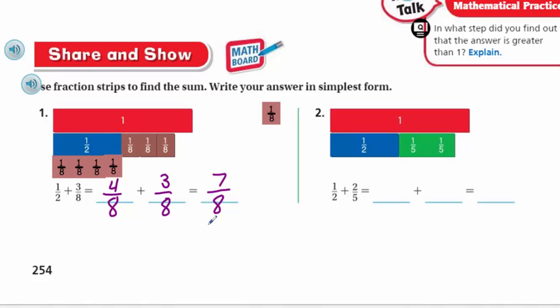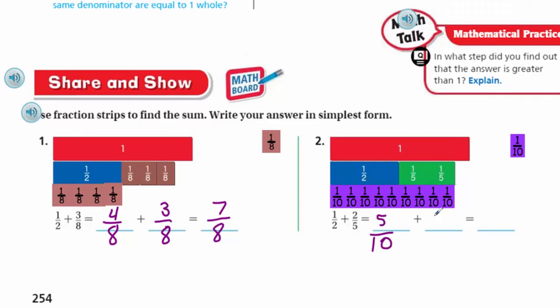Oh my goodness. This is so much fun. Yes, yes, yes. And what do we have here in question number two? We have that half again, and now we have two-fifths. I seem to remember that it's now ten, that's a multiple of five, and ten is also a multiple of two because five-ten and then two-four-six-eight-ten. So I'm going to see if that doesn't work for this here. I don't know. What do you think? I think we have ourselves a match. Let's do the same thing for the fifths. Is that beautiful or is that gorgeous? Yeah, I like it. Now, my half, I remember I had five-tenths. And two-fifths, that was going to be four-tenths. How nice is that? Equal to nine-tenths because five plus four is nine.